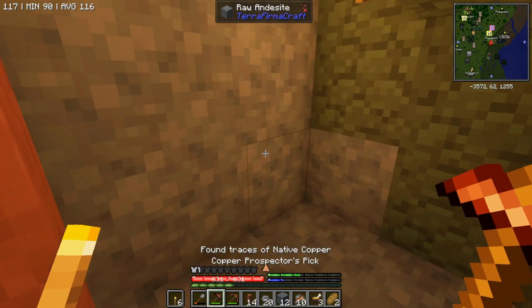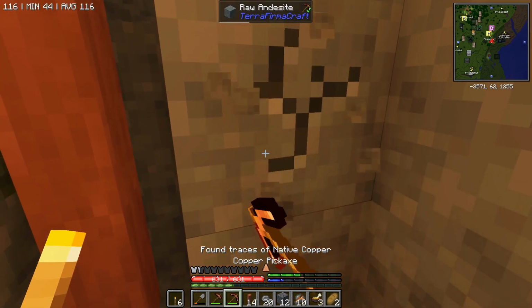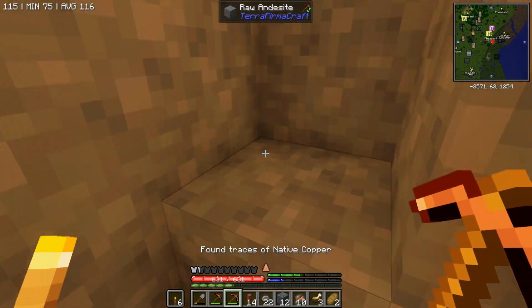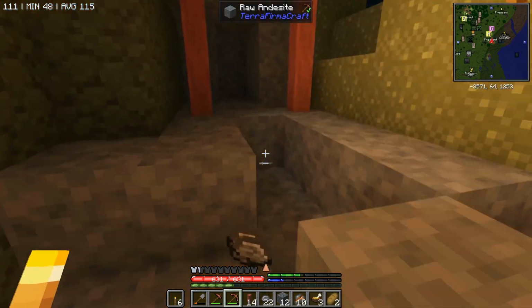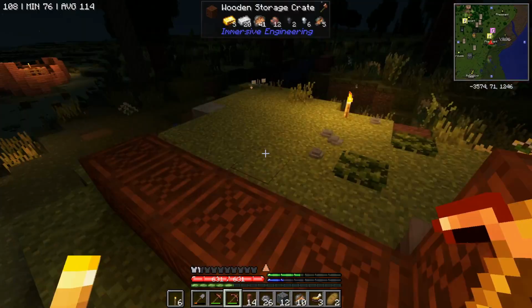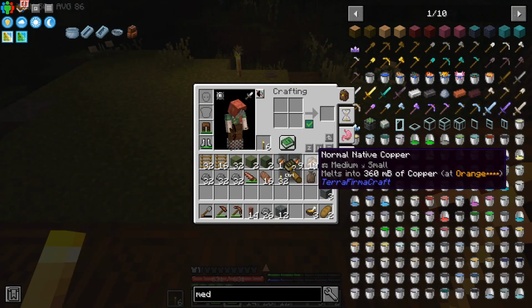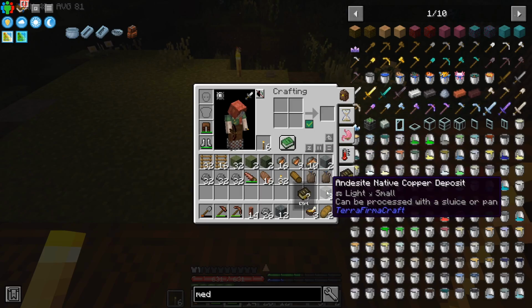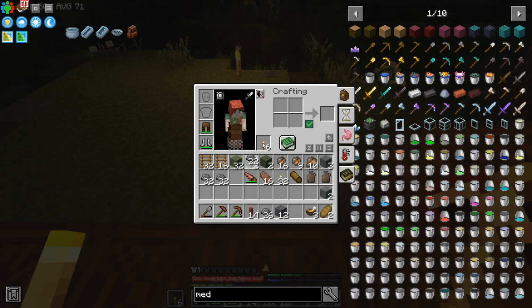All right, let's see what we got. So traces of native copper now. So there might be one in here. So I'm not too worried about continuing. I think this is our mining extravaganza. We have a good amount of copper from earlier, but that mine, which only had normal, didn't really give us that much. Like 6 things of copper plus whatever is going to be coming from our copper deposit. But it did give us the raw andesite, which I'm happy about. And we will take it.